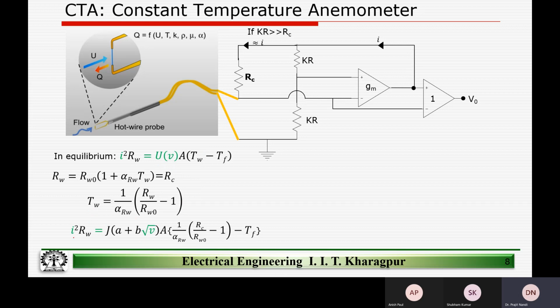Based on this, what do we see now? We see I square is now proportional to the root of the velocity of the fluid, right? So if this is I square, what is the output voltage? That is nothing but I multiplied by RC, because this is the voltage we are sensing out, right? Assuming that most of the current flows here, and very little current flows here, so this KR has to be way, way higher. Now if I replace this in this equation, very simple, I is just replaced with V0, right?